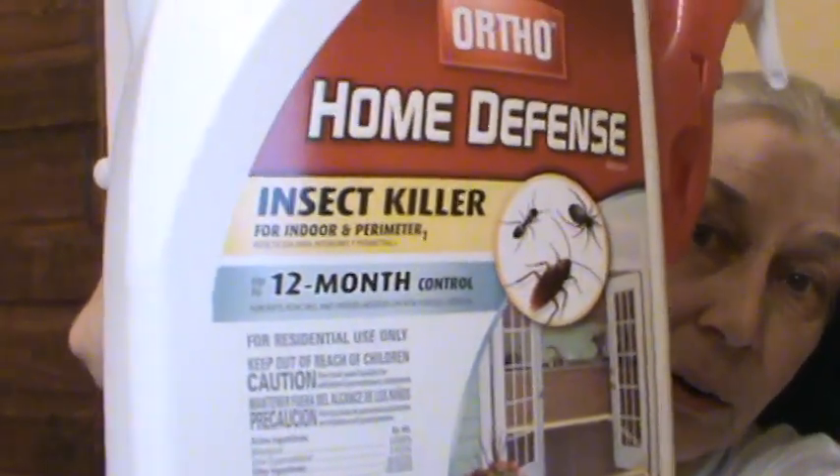This is a 12-month spray — you pretty much only have to spray about once a year. But this year Mr. Bucky forgot and I forgot too, so we hadn't sprayed. So far we have not seen any fleas. I use a separate flea spray on the dogs, but I don't really start using it until I actually see a flea.